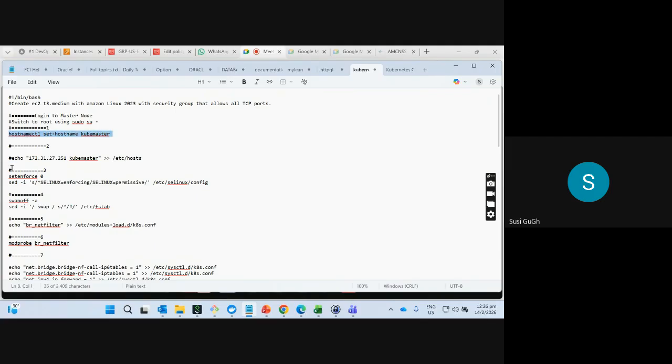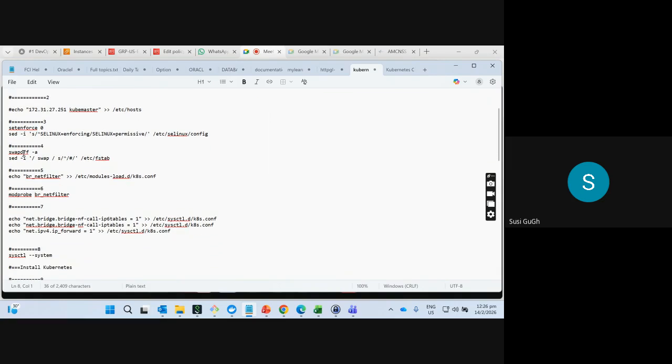For each of these commands, you need to write the command, and just below that, write what this command is doing, in your document for the project work. You need to write the command first and what it is doing.